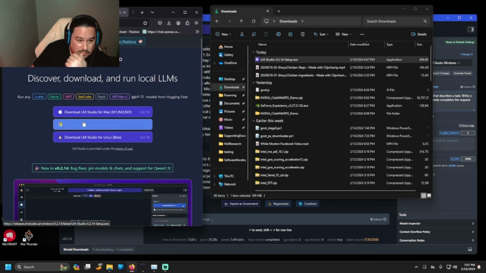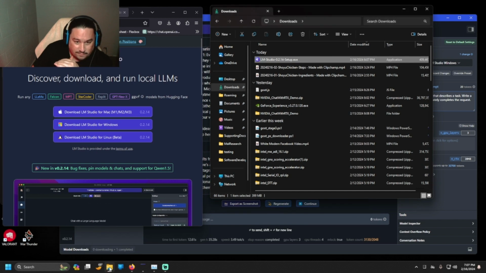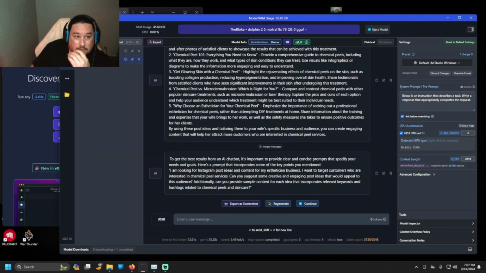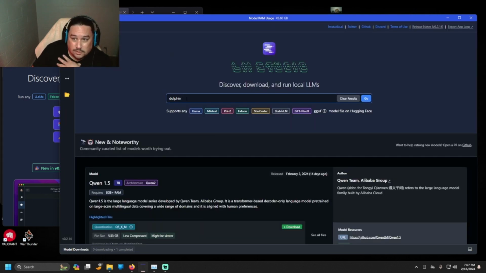It's pretty simple. This is for Windows. Downloaded it. It's a 400 megabyte file. I thought it was going to be an installer, but it's not. It's a standalone executable, so it's pretty legit right there, LM Studio. And then you go in from home. You search the model that you want to use, and it's already configured to search Hugging Face. You're probably pretty sure you can just download the model from anywhere and load it in here somehow.